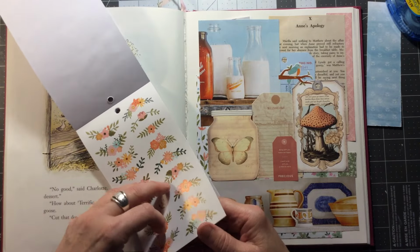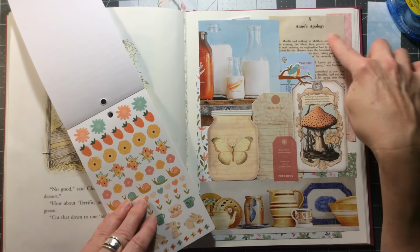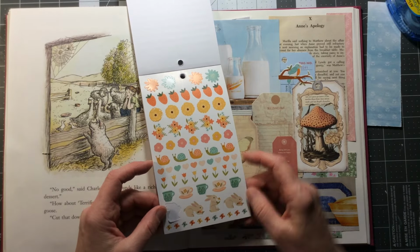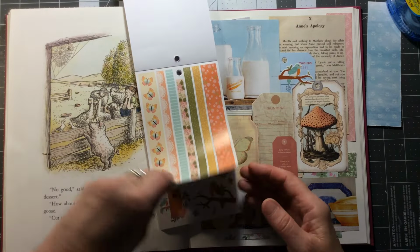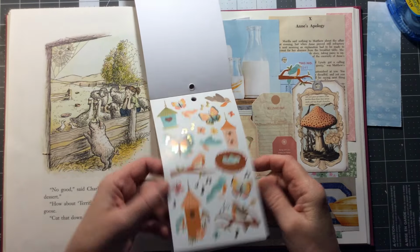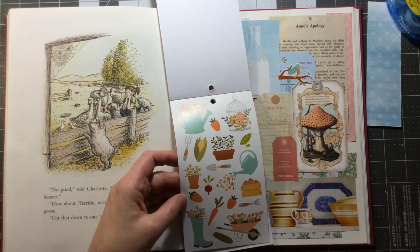It's just like he's there hanging out, enjoying all the luscious weather. And I had seen just something that I thought would kind of go. I didn't want to cover that too much, but I thought of maybe something right up in the corner. So we do have some cups that would be something found in the kitchen, which might work there. And what else do we have? Some butterflies and girls. And we have a potted flower. That would be found in the kitchen.